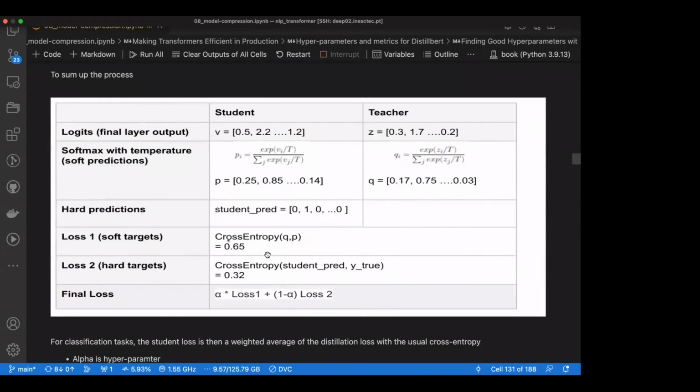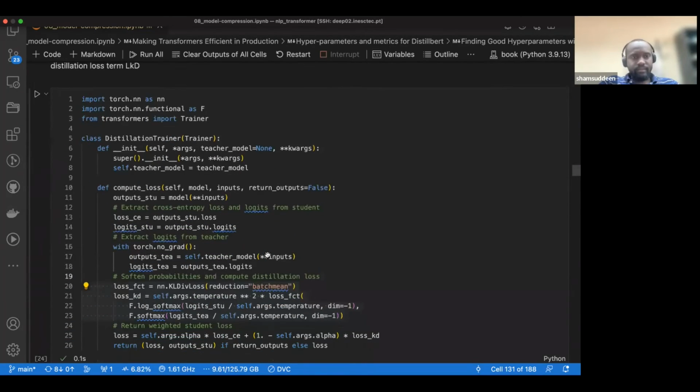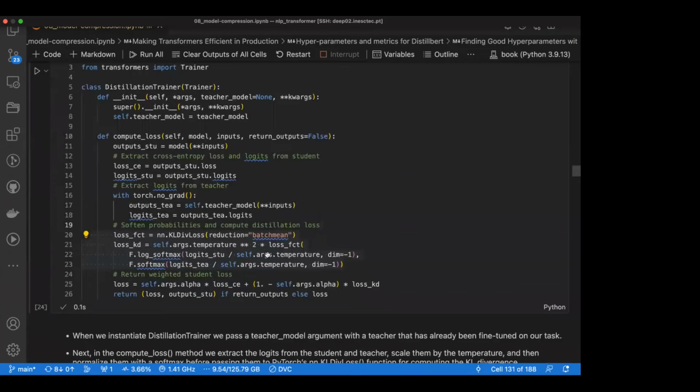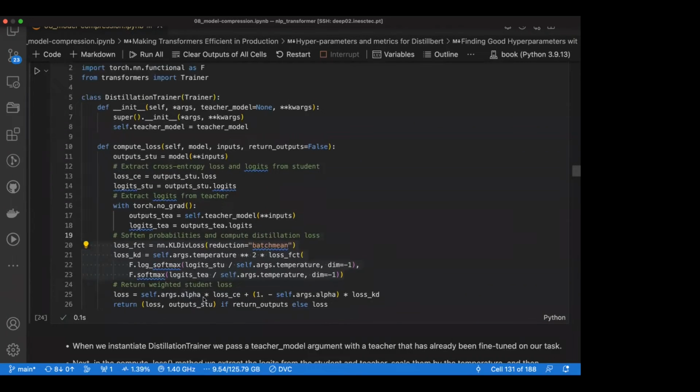The second part is in the book. I mean, again, in your case of the slide, you have it set that way. But okay, let's look at the second last loss. Here you have self.args.alpha and then the cross entropy loss. It multiplies. Yes. So now think of alpha to be 1.